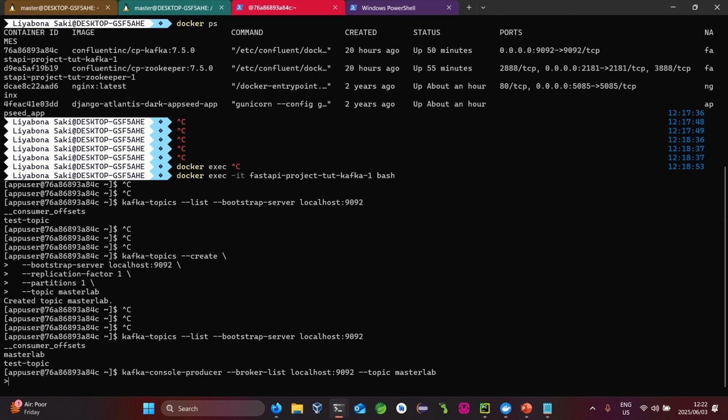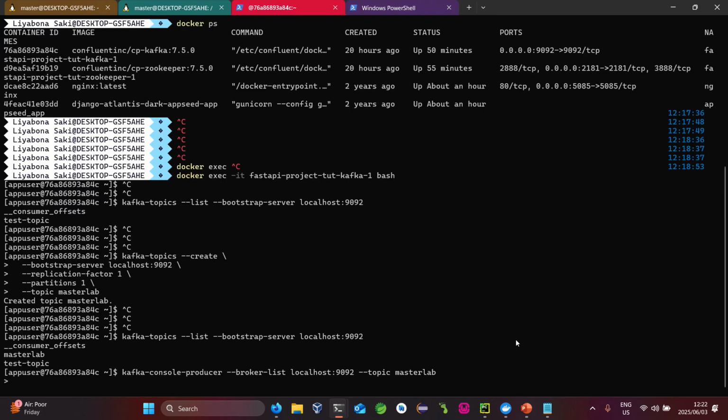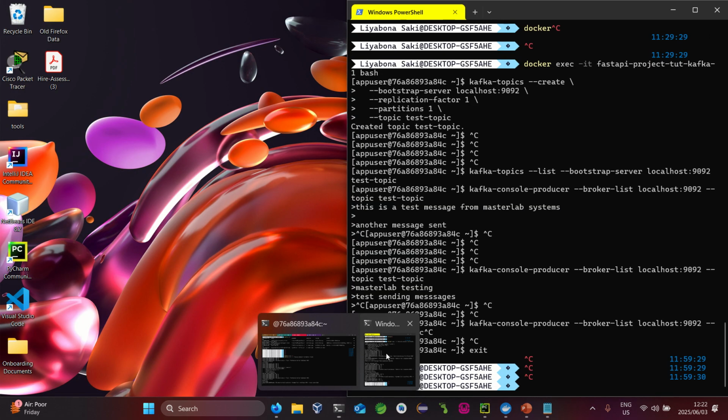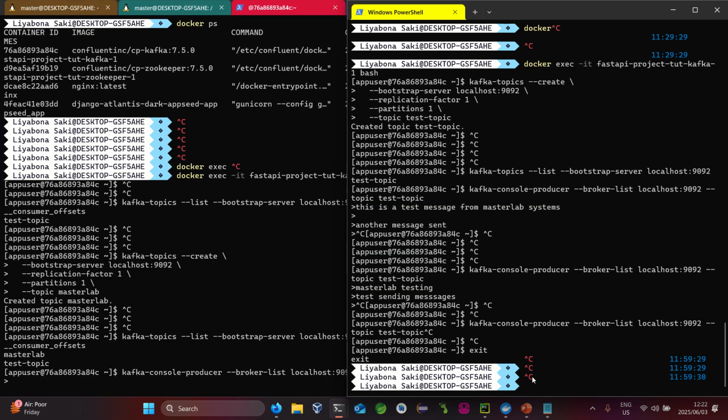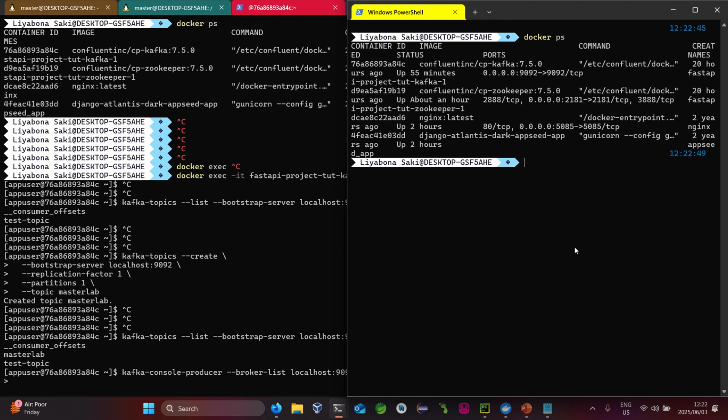So what do we need to do now? We need to open another tab so we can see the incoming message from the producer via the consumer. Let me open a new tab right here so you can see. Let's clear here, and do docker ps again, because we need to get into that image.